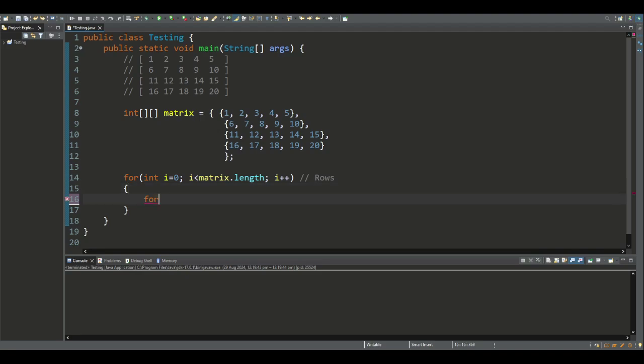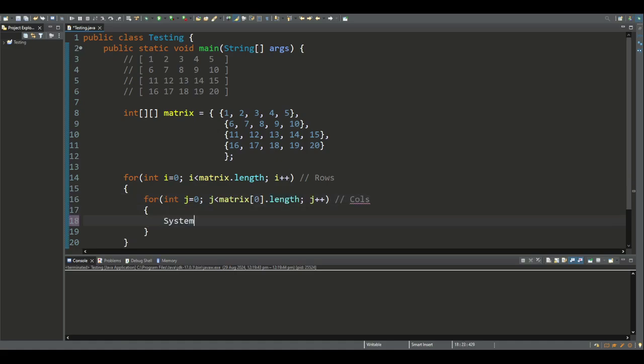And the inner loop is going to traverse the columns in that 2D array. So here, the number of columns is equal to the length of one of these 1D arrays. Given that this two-dimensional array is rectangular, the length of each 1D array representing the rows of that matrix is the same. And the length of one of these 1D arrays is equal to the number of columns in the matrix, in this case 5.